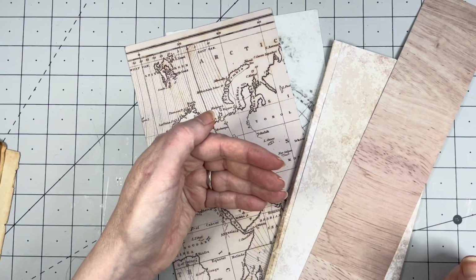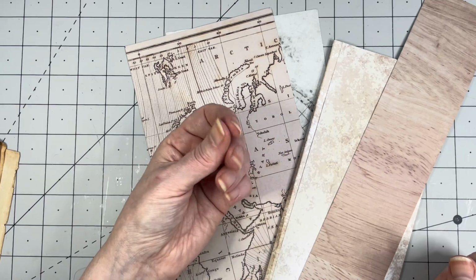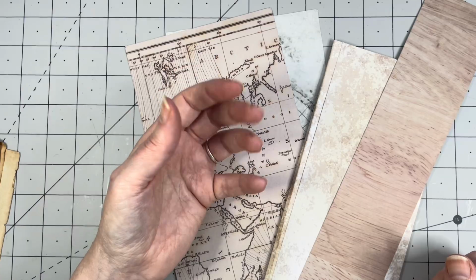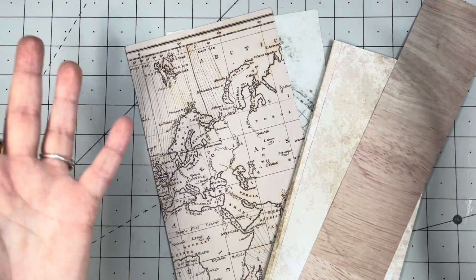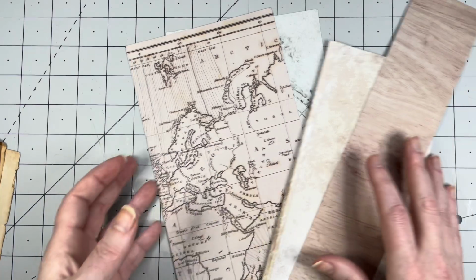Now, if you don't have scrapbook paper, if you're just starting out, use any other kind of paper that is a little bit heavier than just book page or copy paper. Think of encyclopedia pages. Those are really, really heavy, or a modern book with larger glossy images. Just use it as a background to glue something on.